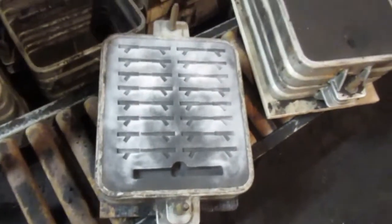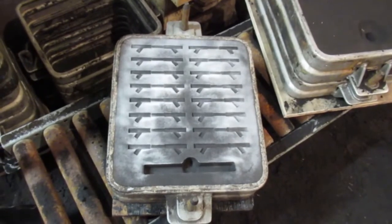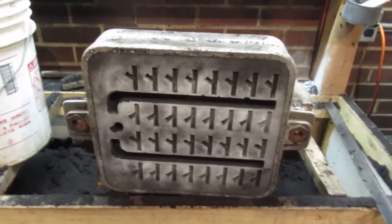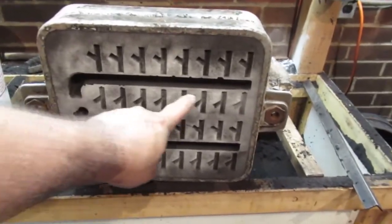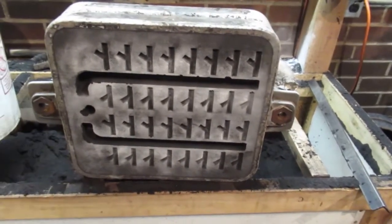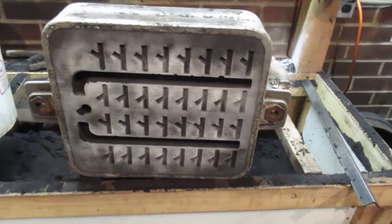Okay guys, hope this is going to work here. I got you picked up by hand. Here, let me show you what this mold looks like. Okay, that's the drag there. And then there's the cope. You can see those runners are going to be my risers.